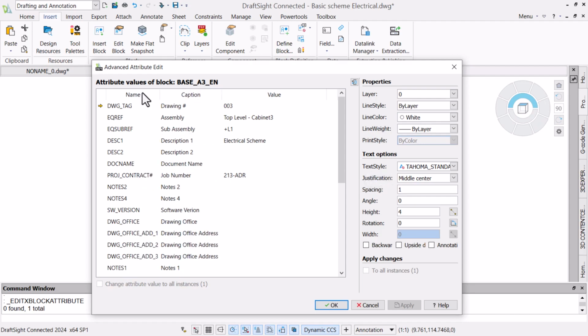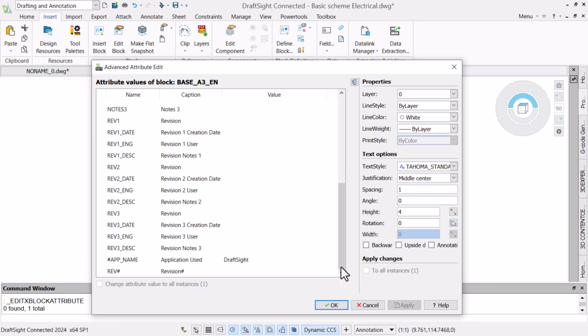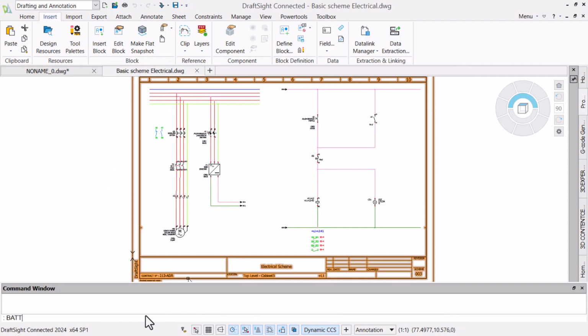to access the Advanced Attribute Edit dialog. This lists all of the attributes in the block except the columns. This is because we defined their behavior as being fixed. Scrolling to the end, we can see the last attribute added, the revision number. By setting this attribute's behavior as predefined, we are not prompted to populate it during insertion, but can modify it later when a revision has been made.